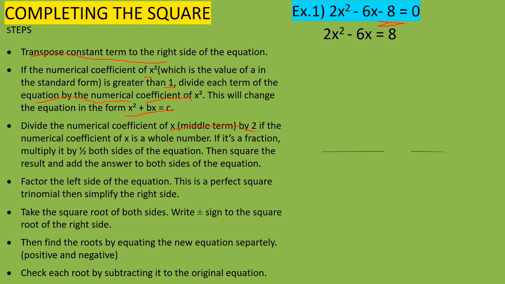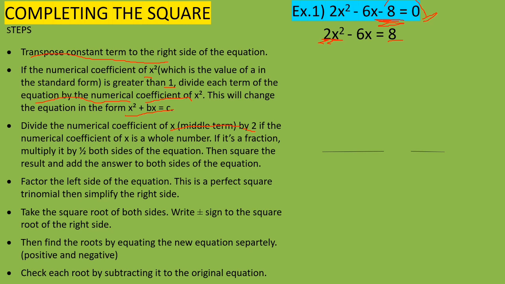Remember, kung ililipat natin ang number over equal sign, papalitan natin ang sign. Okay? Sa negative 8 kanina, lilipat natin dito sa kabila, magiging positive 8 na siya. Kaya, positive 8 ito. Pangalawa, remember, ang sinabi dito, kung mas malaki sa 1 ang number na katabi ni x squared or si a, then, i-divide natin ang number na yan sa lahat ng term. So, i-divide na natin lahat ito ng 2. Okay? Kasi, ang a natin ay 2.